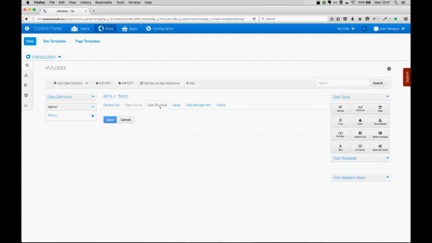The data source tab is disabled, as by default it's using a local storage. If we go to the data source tab, at this point we see that it's empty, and here is where we can define exactly which fields we want in our data definition. I will start with an example for this, as we created a person data definition.